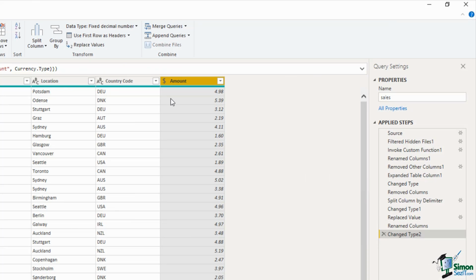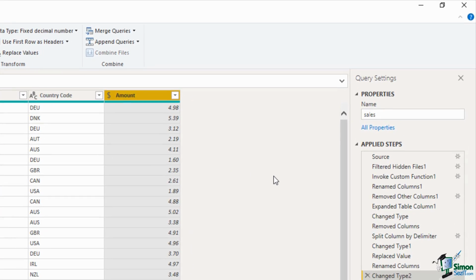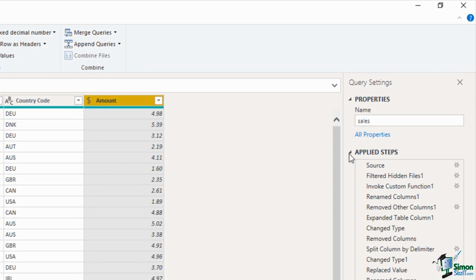The final step in here for the moment is going to be to rename this query. In the properties pane on the right, it's named sales. I'm going to rename that as sales prep, because this is not actually the finished result yet. In a couple of lessons time, we're going to work off this query. This is just the initial preparation. It's not perfect for us yet.